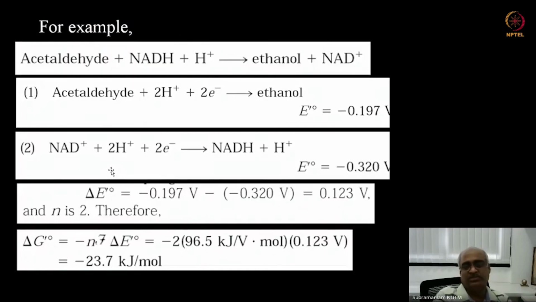So here is an example. You have acetaldehyde and ethanol. This is the typical reaction that happens in yeast fermentation to produce alcohol: acetaldehyde is reduced to ethanol, or ethanol is oxidized to acetaldehyde. If you remember the competitive inhibition in enzymes, we were talking about alcohol dehydrogenase oxidizing methanol to formaldehyde, the formaldehyde being toxic, and we used ethanol as a competitor with the methanol in that example. It is the same reaction we are looking at here.